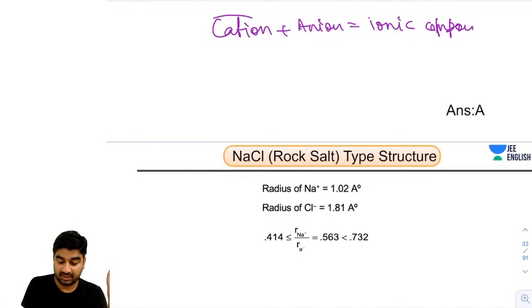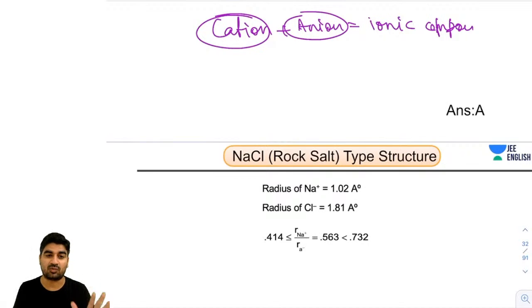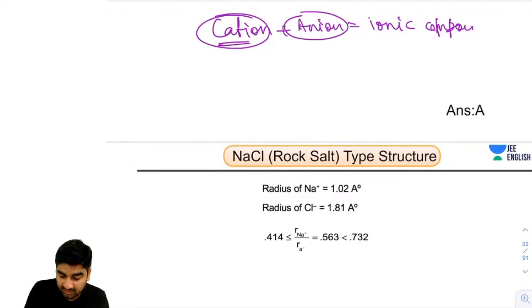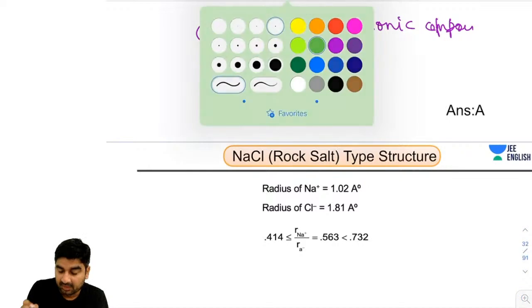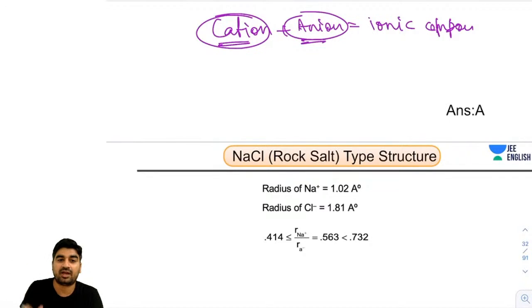So generally, cations are small and anions are large, in general, not always. So I told you, if you are arranging the footballs in a room, then there would be small voids, and in those voids you can place only cricket balls. So smaller ion would be present in the voids, and we also call them interstitial space. And larger ion, or the football you are calling them, will generally make the crystal. So here we have cation, here we have anion. So cation and anion give you the ionic compound.